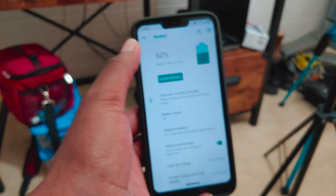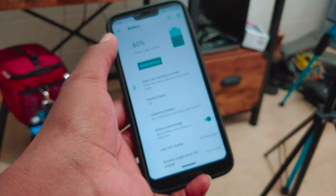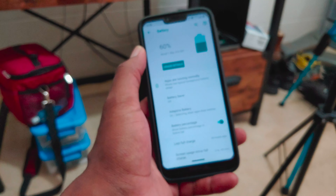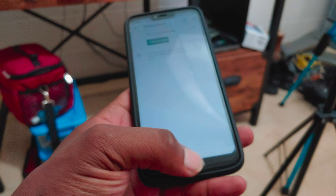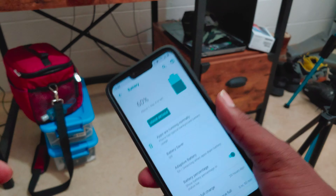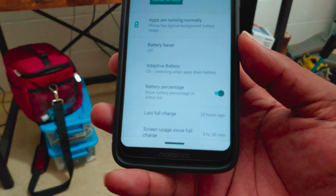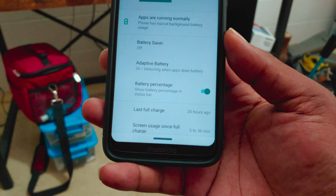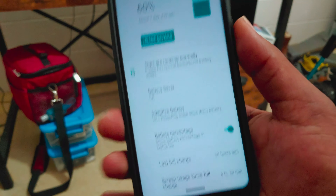So Maxquad, here we are — the Moto G7 Power, a device that came out last year in 2019. It still features a 5,000 milliamp hour battery. I already did a battery test with the Moto G Power and also one with the Redmi Note 9S, both of which had a good amount of screen on time. Now let's test a device that has a 720p display and an older CPU like the Snapdragon 632, and see just how long we can get.